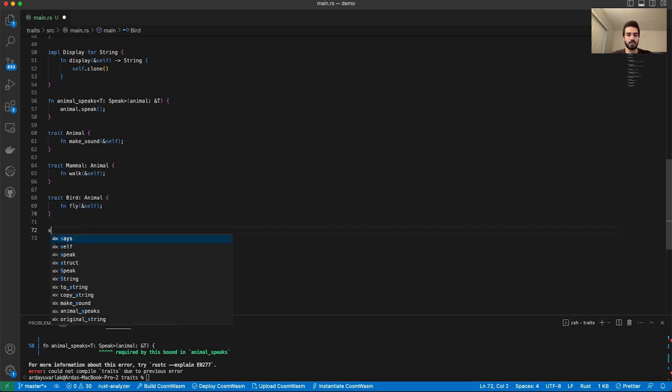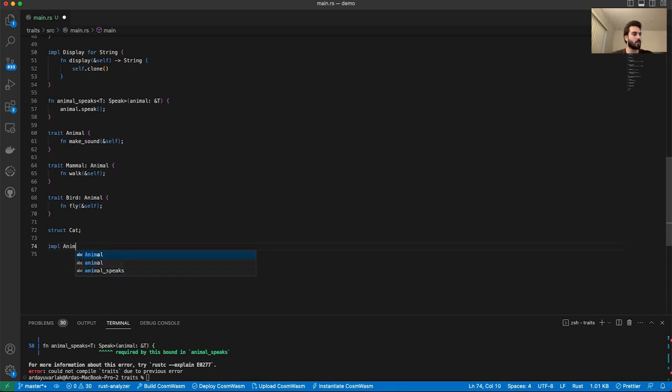First, let's create a struct, and I'm going to call this struct cat. And then I'm going to say implement animal for cat. Here we are going to say function make sound, and we will have self as the parameter.